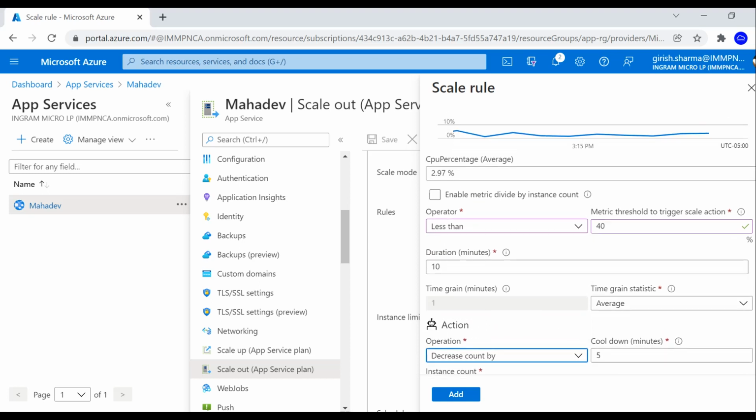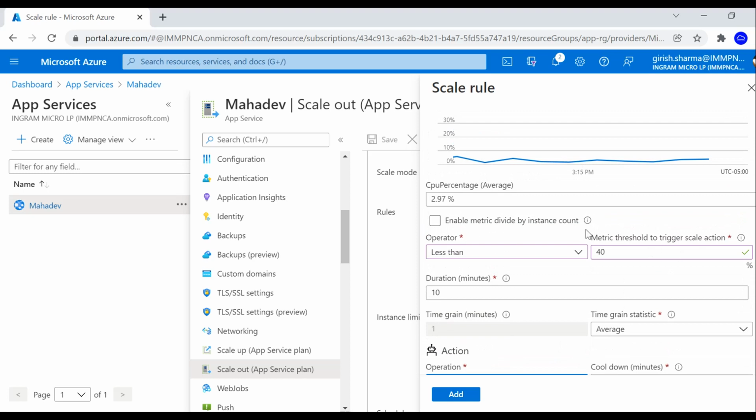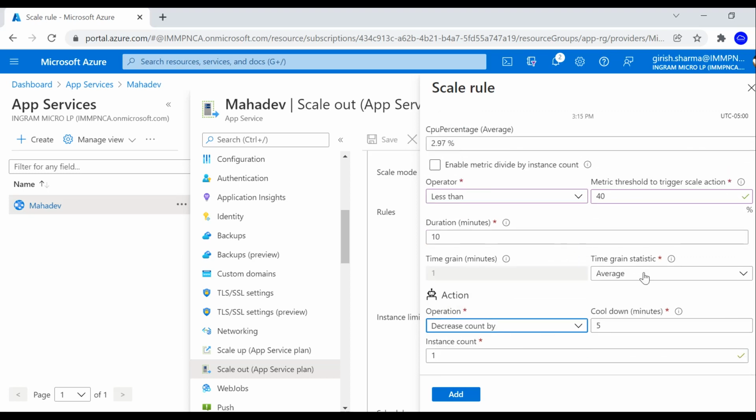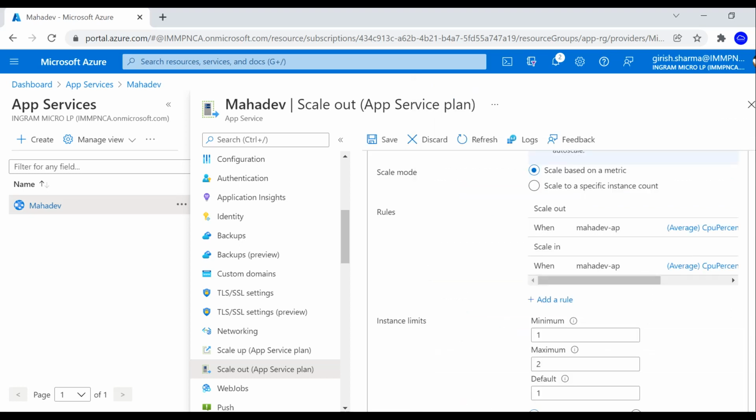So if my CPU percentage on average reaches less than 40%, or I can make it equal to 40% even, reduce the instance count by 1. And I can just click on the add button here, and click on the save.